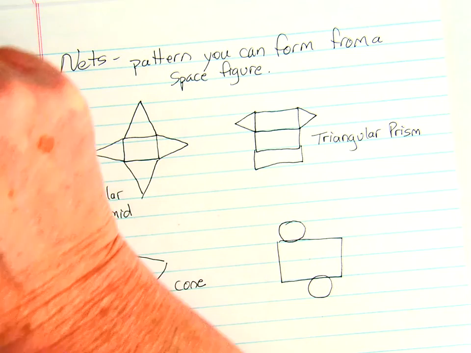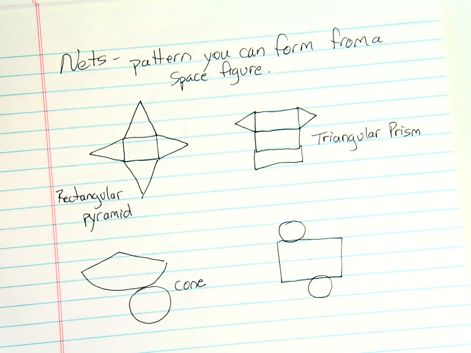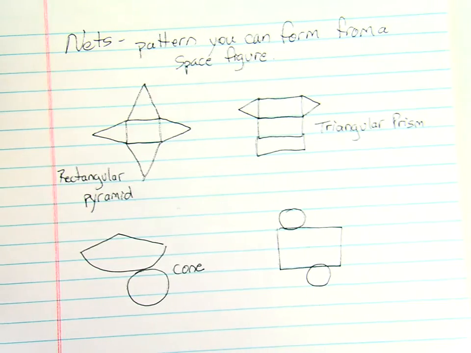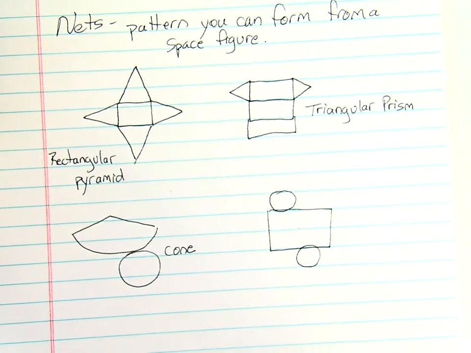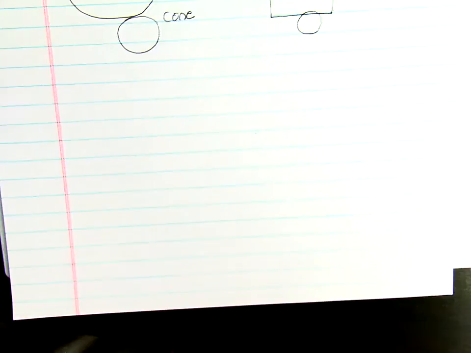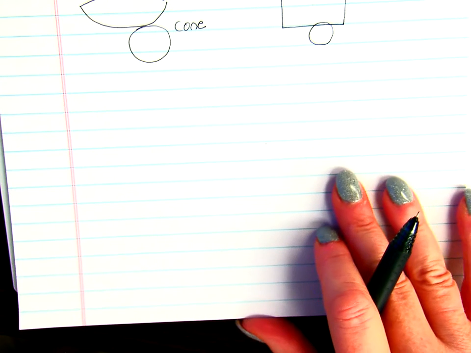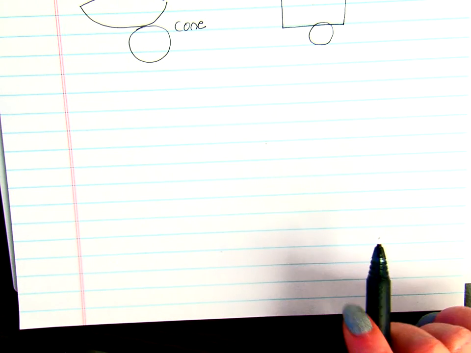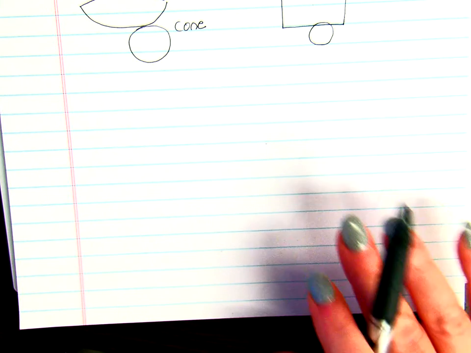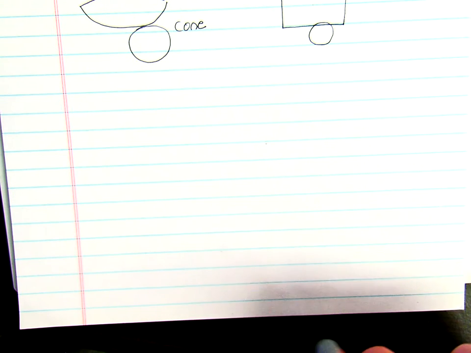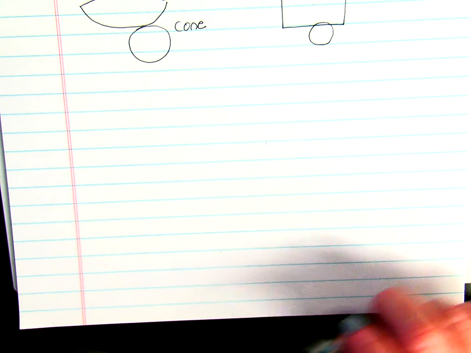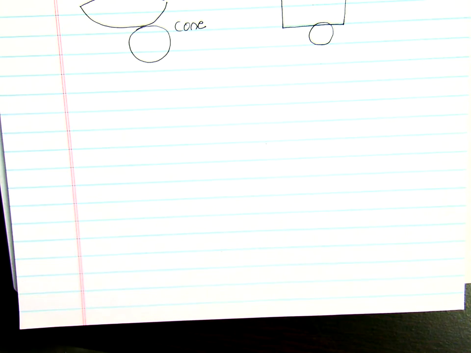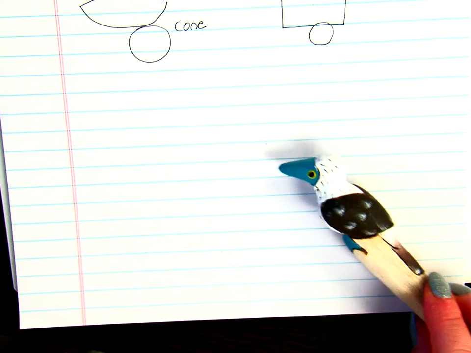The only other thing that we are going to be a little bit responsible for, and we're not going to spend a whole lot of time, but we are going to be looking at cutting up solids and what those shapes are going to look like. So we'll spend a little bit of time with that tomorrow, but not very much. We'll just kind of look at it and see what a cross section would look like. So anyway, that is it for this lesson.